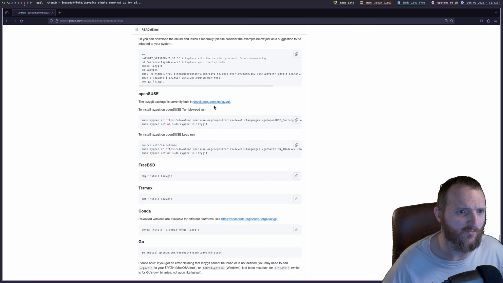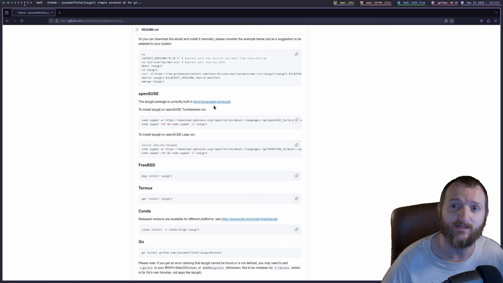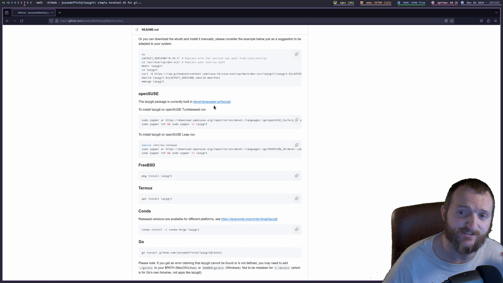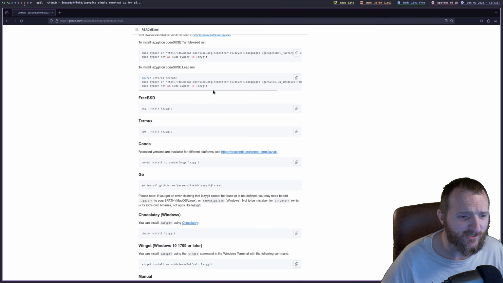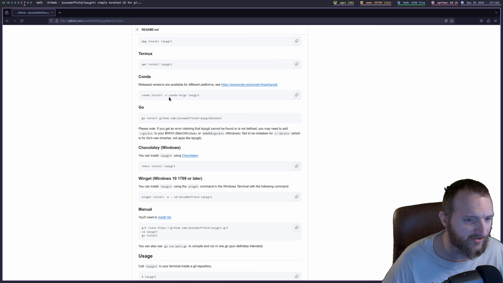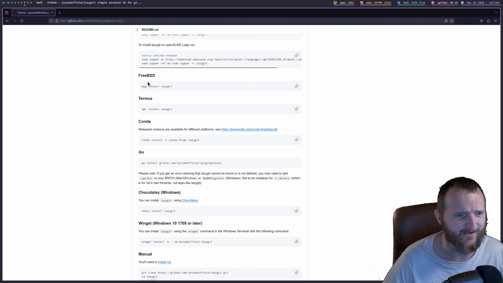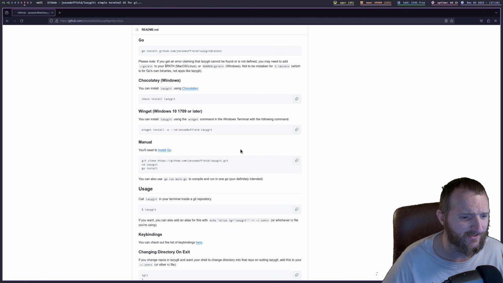All I did was I git cloned the repository, and I used the Go installer to install Lazygit for me. But you can see it's on different platforms, right? Different Linux distros. It's even on BSD. I think Windows has it, and all that stuff.